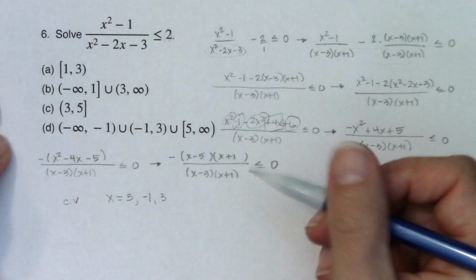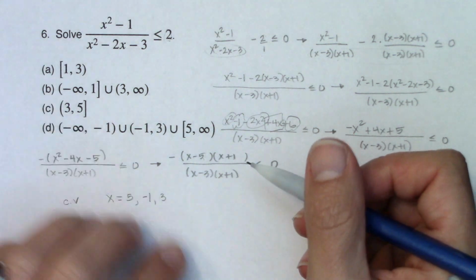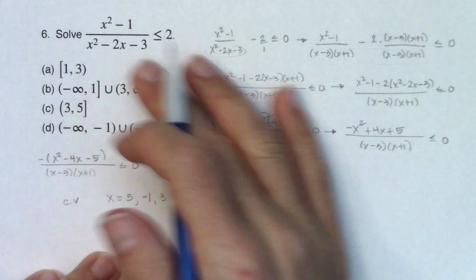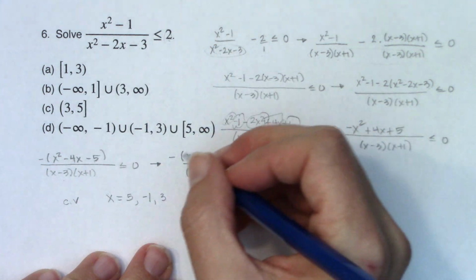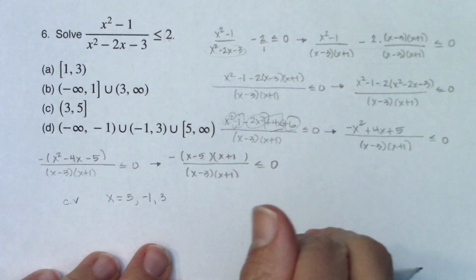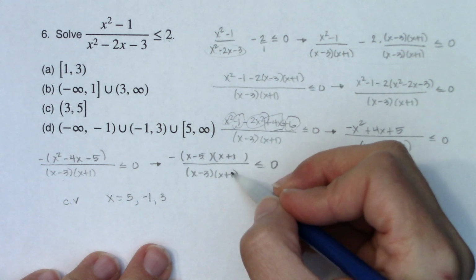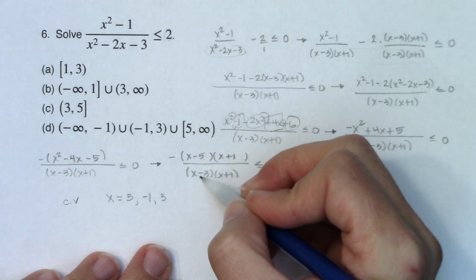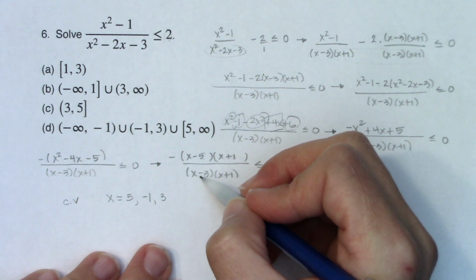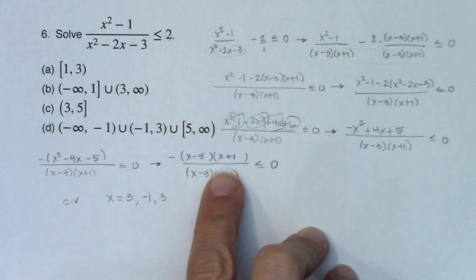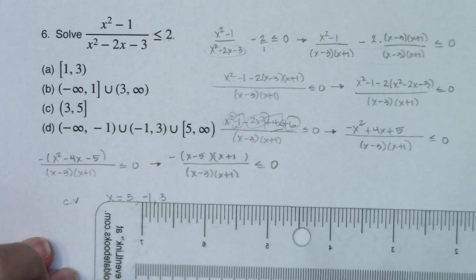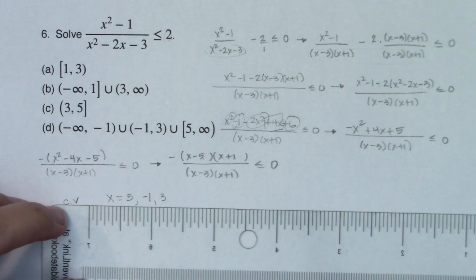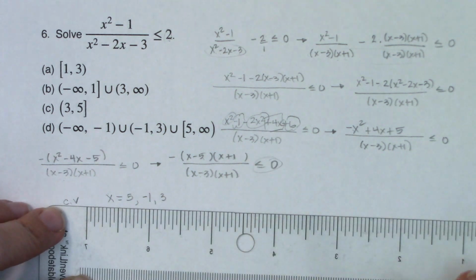Now, if we were graphing this, which is a different question, this is just a rational inequality. If I ever asked you to graph this function, which we will do, there'd be a hole at -1, an x-intercept at 5, and a vertical asymptote at 3. And that's all good, it's just not relevant to this question. I need to go make a sign pattern, which is the next thing I'm going to do over here. And then I need to figure out where things are less than or equal to 0.